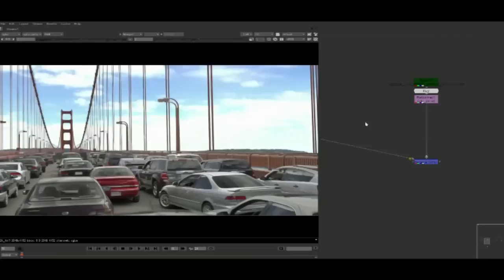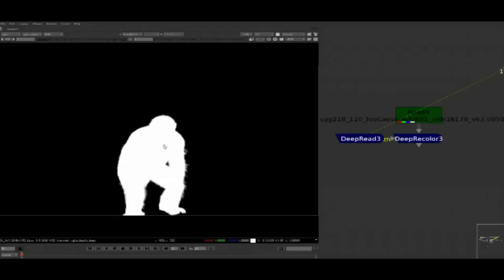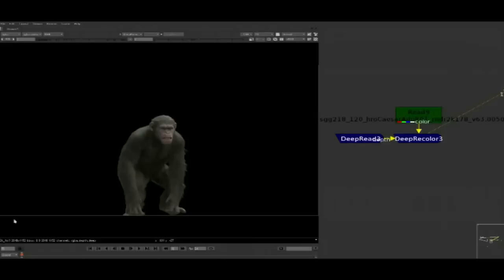Now, as I mentioned before, the monkeys are actually, or apes, I'm sorry, I keep mixing them up. The apes, obviously, all individual passes, there's about 60 of them, so quite tedious to try and do it all individually. We've got our main hero character, Caesar. He's like that. Oops. So same thing again, if I look at him here, you can see he's just got RGBA data. I look at his deep opacity file, that's got depth and deep. I add the two together. And now all of a sudden we've got RGBA, depth, and deep.